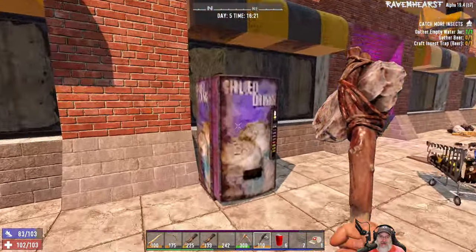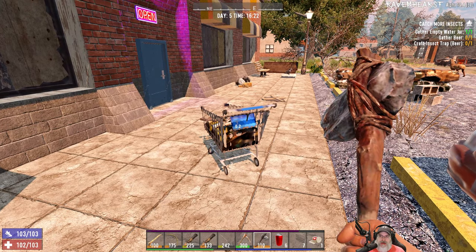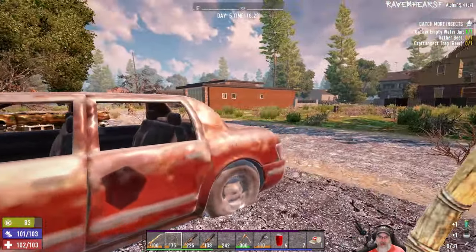Okay, is this a working vending machine? It is not. Oh, there's a deer. Good, we got some yucca juice, too. All right, let's see if we can get this deer, because we need to do some hunting.